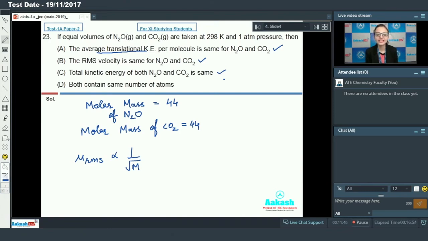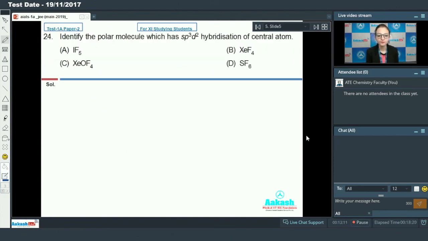Total kinetic energy of both N2O and carbon dioxide is same. Total kinetic energy also depends on temperature only, so this is same for both gases. Option D: both contain same number of atoms. Both gases have three atoms per molecule, so if they have same number of molecules they will have same number of atoms also. According to Avogadro's law, equal volume of gases have equal number of molecules. So both gases will have equal number of atoms. All these statements are correct and answer for this question is A, B, C and D.